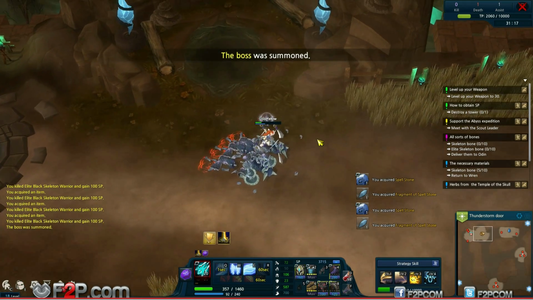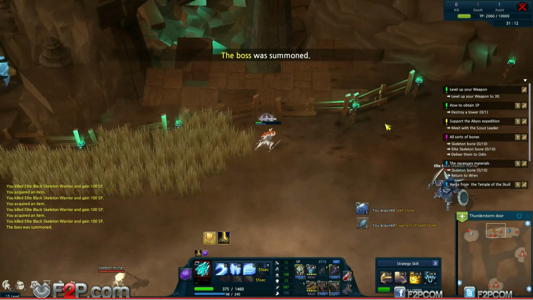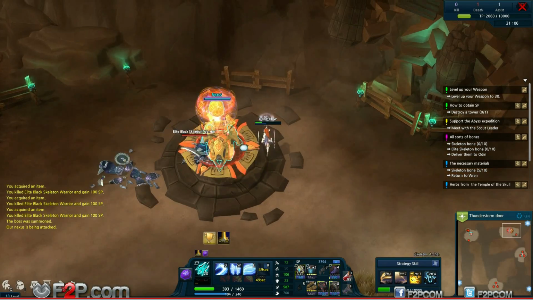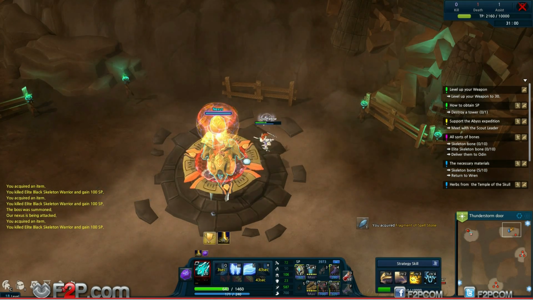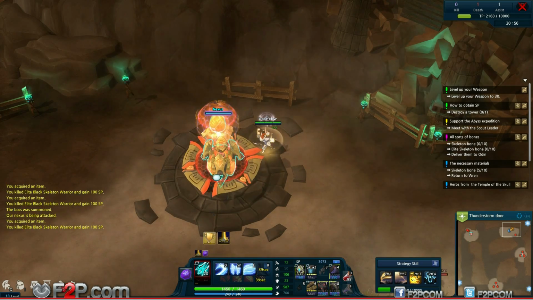Oh, yeah. Oh, the boss was summoned. Sweet. Check me out. Okay, so the boss has been summoned just by me killing stuff. Okay, excellent. See, I'm learning as well. Okay, I'm going to flank around these dudes, let my Nexus kill them off, get my health back. So I'm acquiring spell fragments as well. So now I need to go and find the boss.